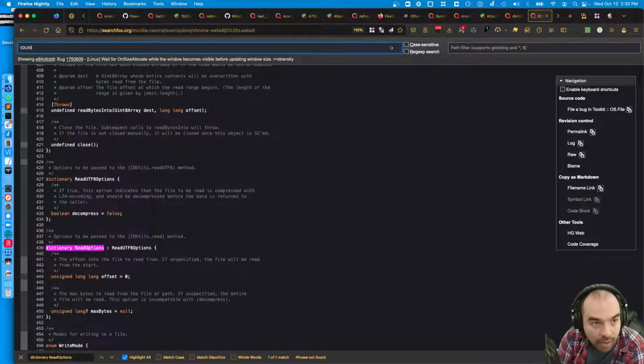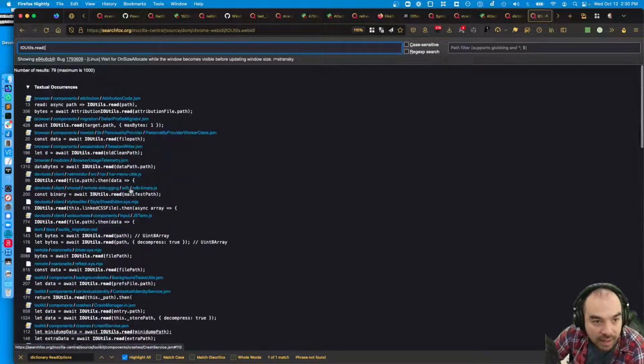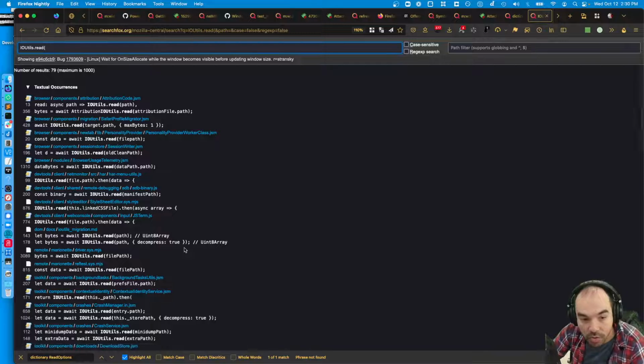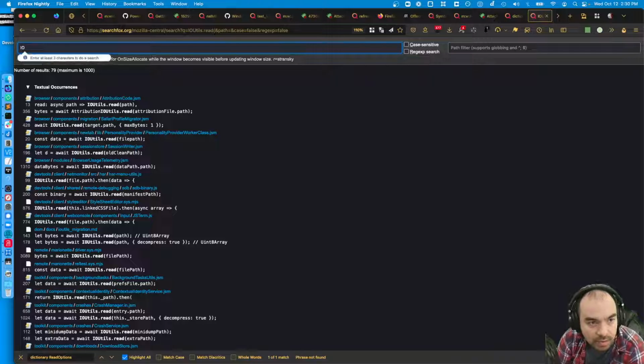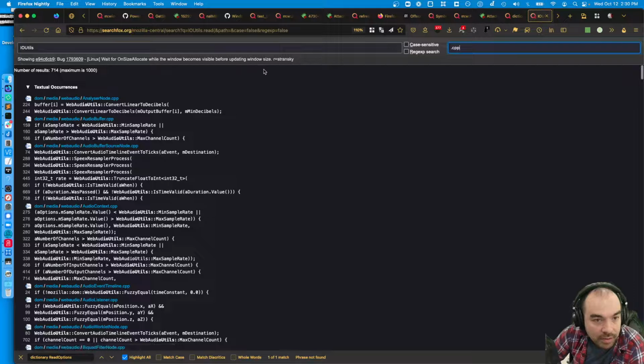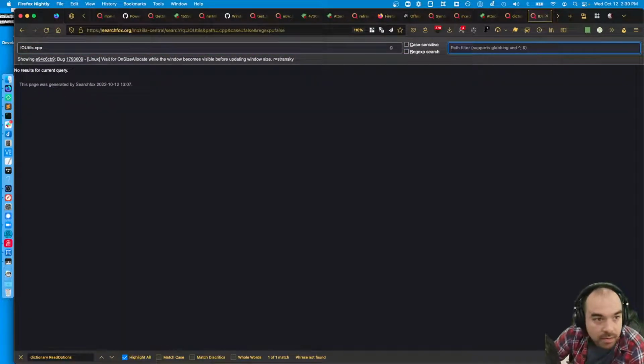And if I go IOUtils.read, we can see that sometimes you pass just a raw object as the second parameter or argument to the function, and it knows, oh, okay, that is one of these things. Like IOUtils, the implementation, is it just IOUtils.cpp?